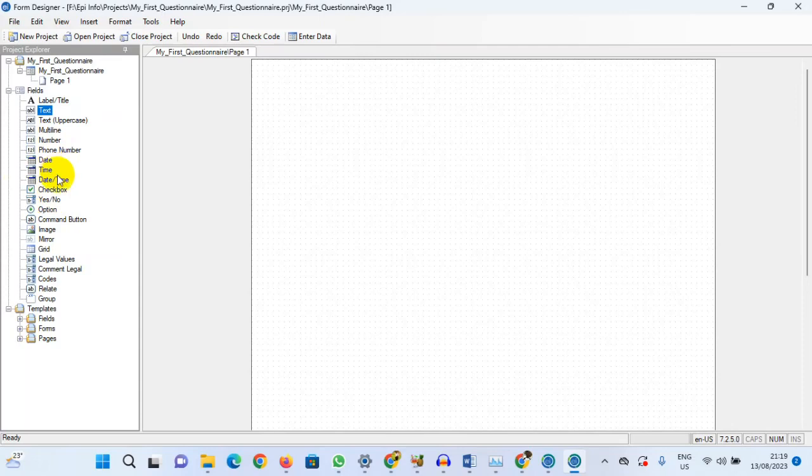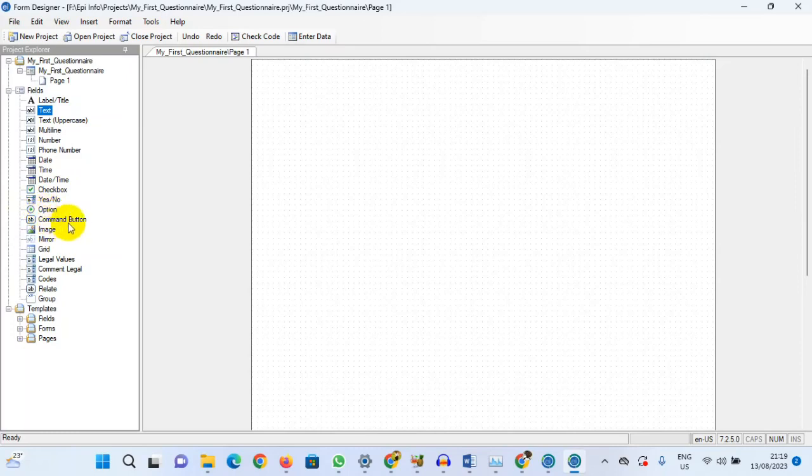We may use checkbox. For questionnaires, no, we may not use checkbox here because we don't have questions that require you to just tick if you agree to it. So we may not use it here. Yes or no. Yes, we will use this one. Yes or no. Options, good. Options, this is what gives us multiple choice, the choices where we can choose. Okay, we'll find that in options.